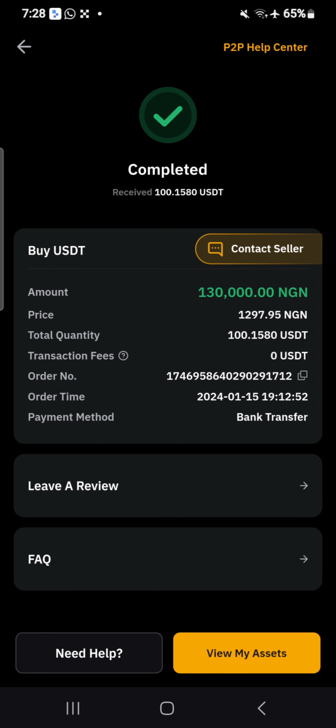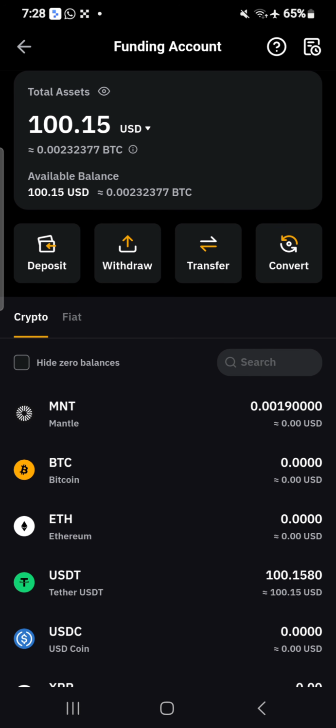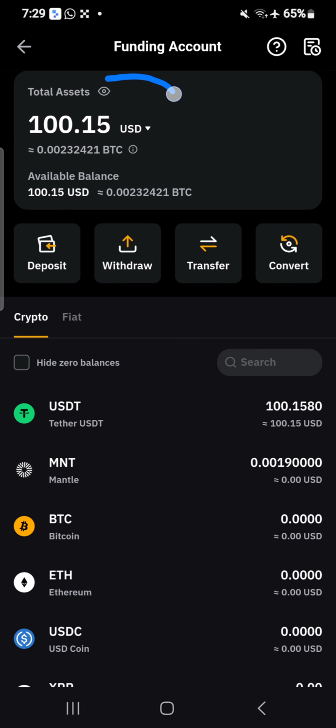So now, as you can see, I've successfully gotten this USDT, and it has been released into my wallet. I can click on view assets, and you can see it here. I have it under funding account, and before I can use it to trade, I have to move it from funding to spot wallet by clicking on transfer.